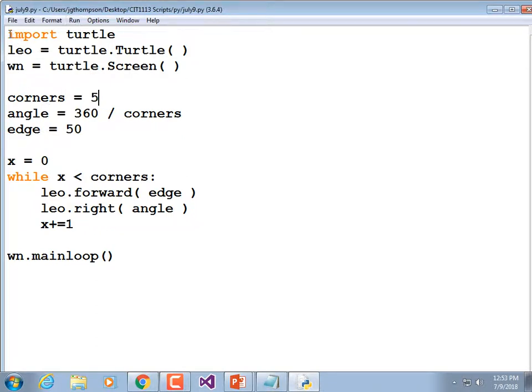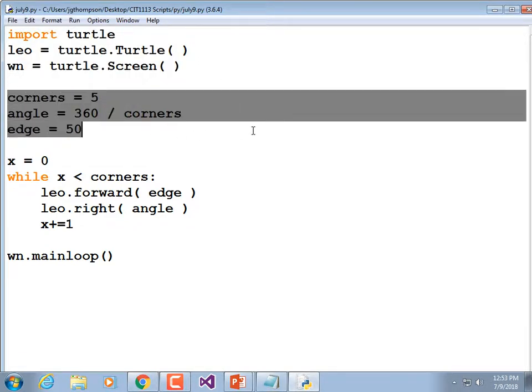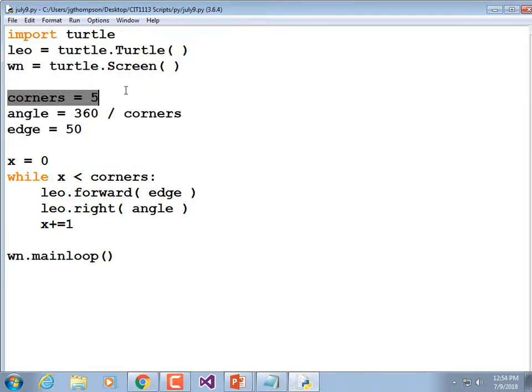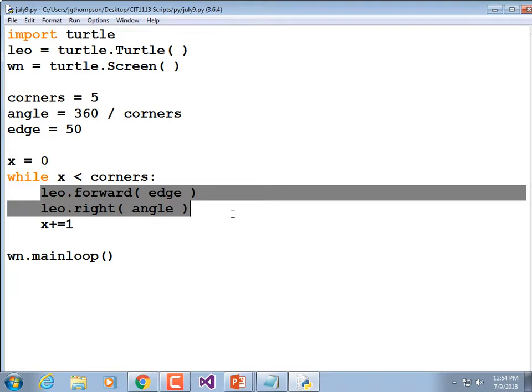So what are we doing? We're creating our turtle, we're creating the screen for him to draw on, and then we have a declaration, we have a calculation, we have another declaration, whatever. We set our counter equal to 0, and then as long as that counter is less than the number of corners we want to draw, we draw a line, we turn, and then we add 1 to that counter.